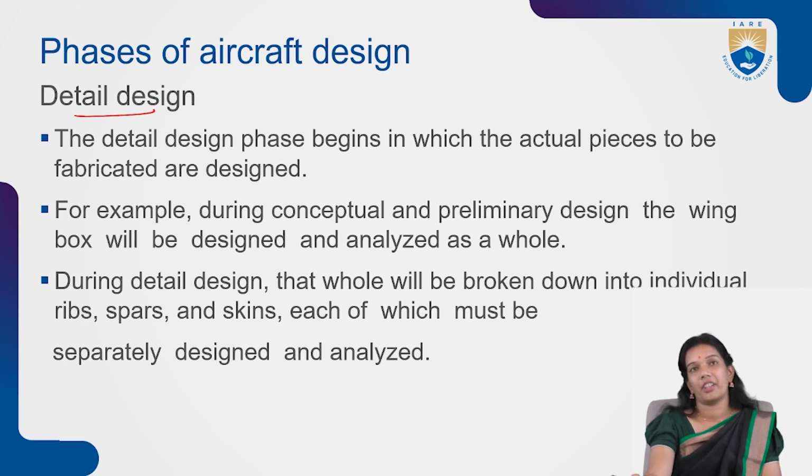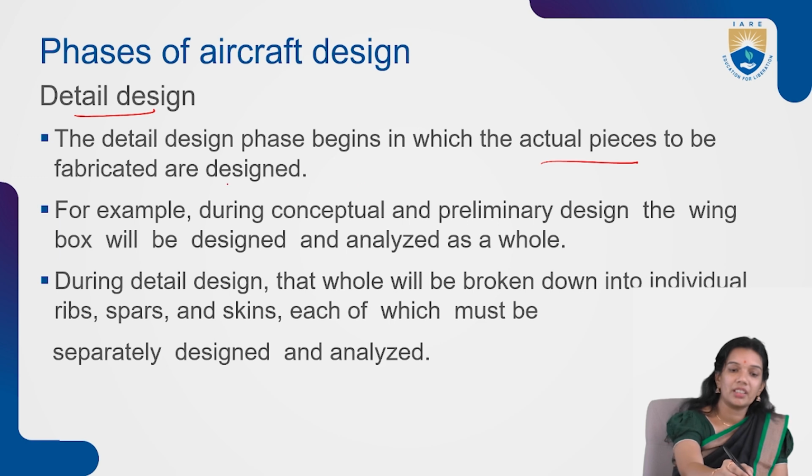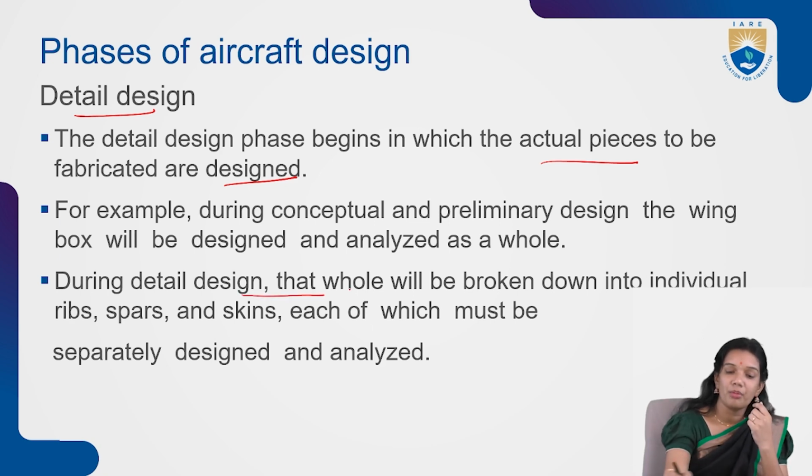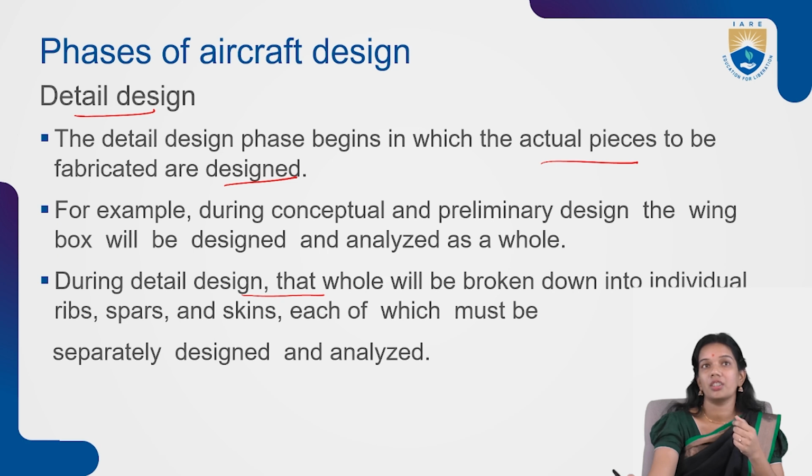Once we have a rough idea of how it is going to look, and we have designed the major components, each individual specialist has gone through their analysis, and all the major components have been designed, analyzed and some tests developed, then we enter into the detailed stage, where you go and fabricate. One thing is you go to the production stage, where you fabricate from the small sub-assemblies to the entire aircraft. Also, for the major components we have designed and analyzed, we are going to design the sub-assemblies, right?